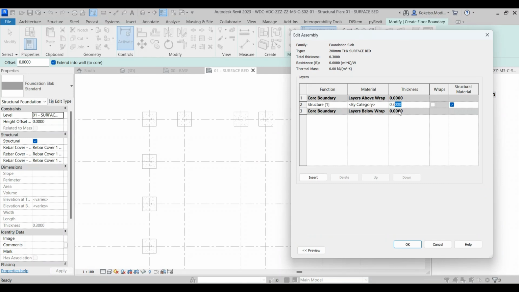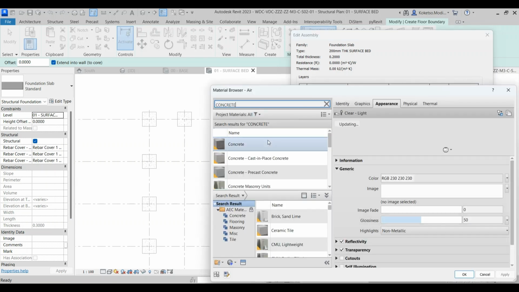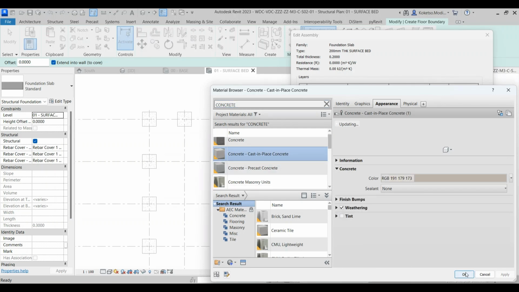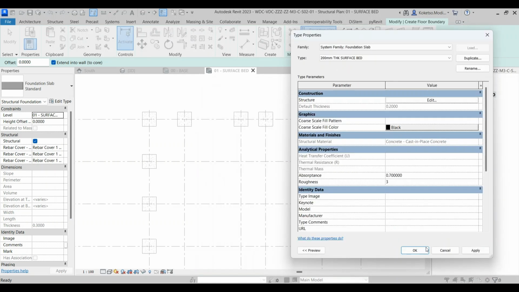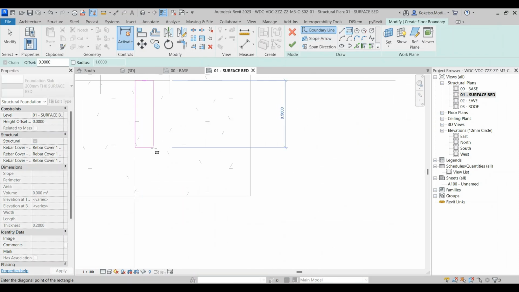So I'm gonna change it to 200 0.2, and then I'm gonna edit type. So obviously I'm gonna change the material to concrete cast in place, and say okay, and then okay, and then okay.